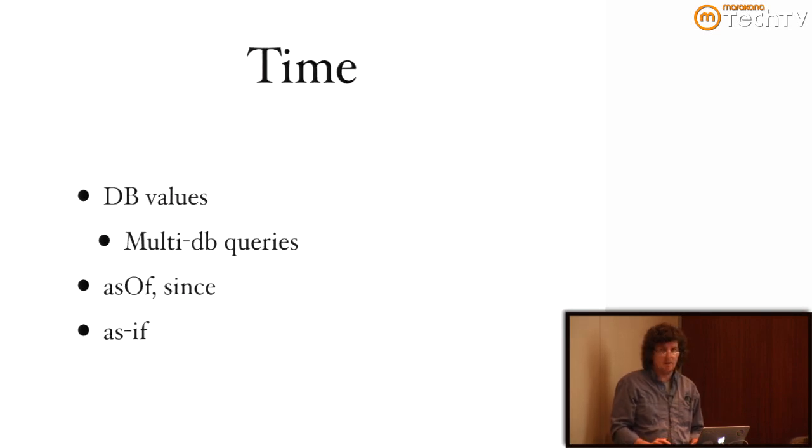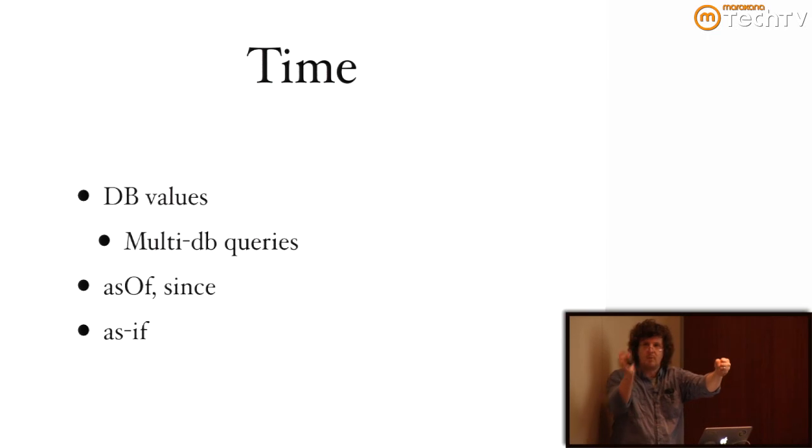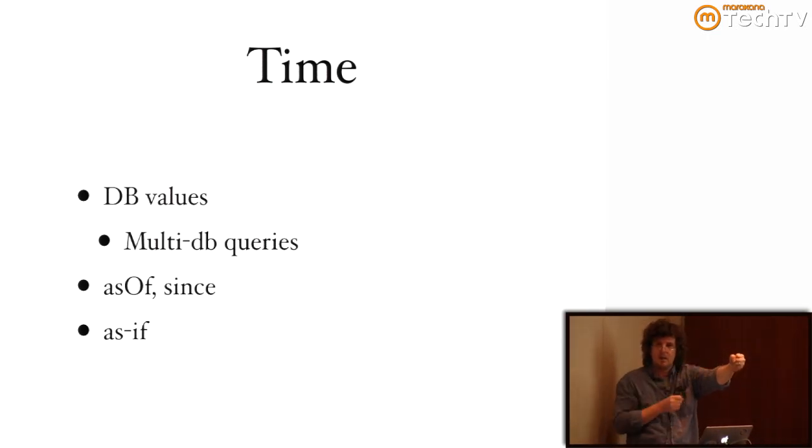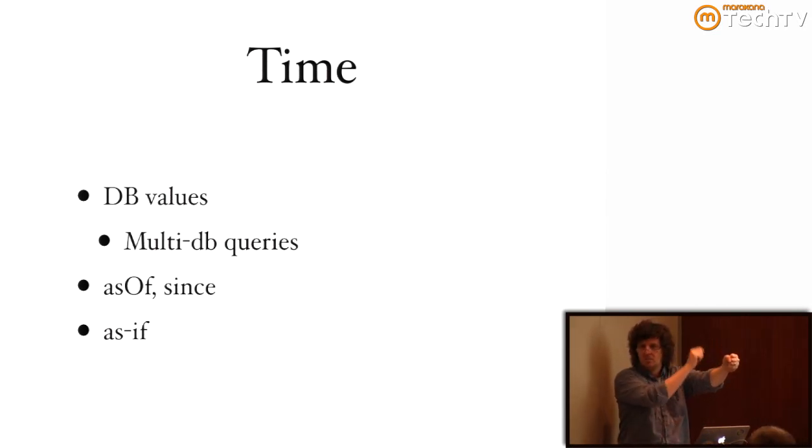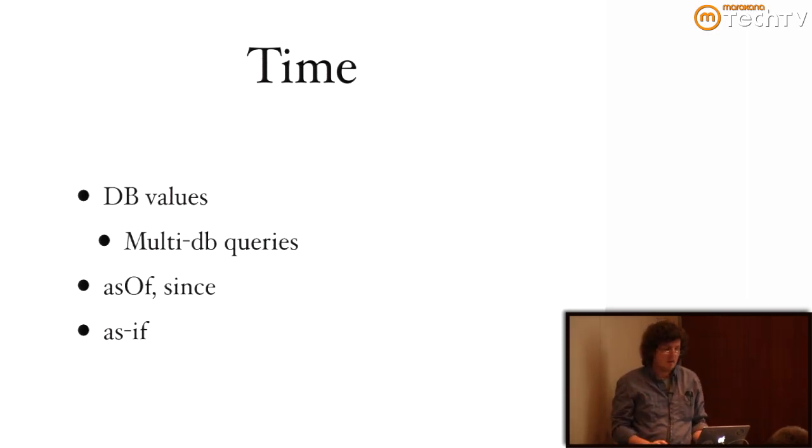The other huge benefit you get from this is you get time, right? The database is really a value. It does include all of the past, which means you can take any database that you've got and say, pretend it's as of last month. That doesn't do anything. It doesn't change stuff. It doesn't throw stuff away. It just says, pretend it's last month. Now you can ask queries of that database. When you ask the queries, if it finds anything newer than last month, it just doesn't use it. And it can answer those questions, which means you can do as-of questions against the current database for a past point in time. They don't cost anything to do that.